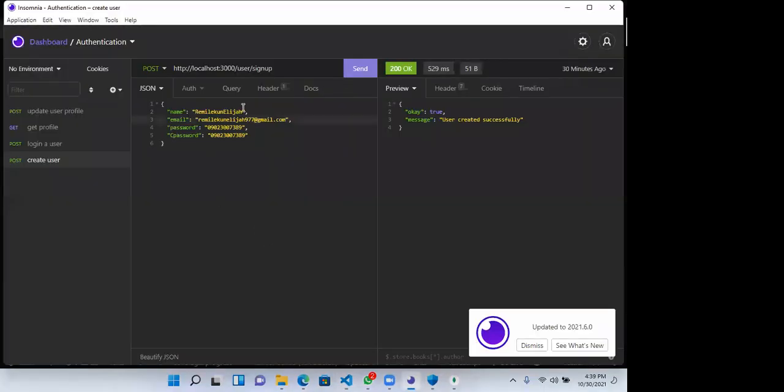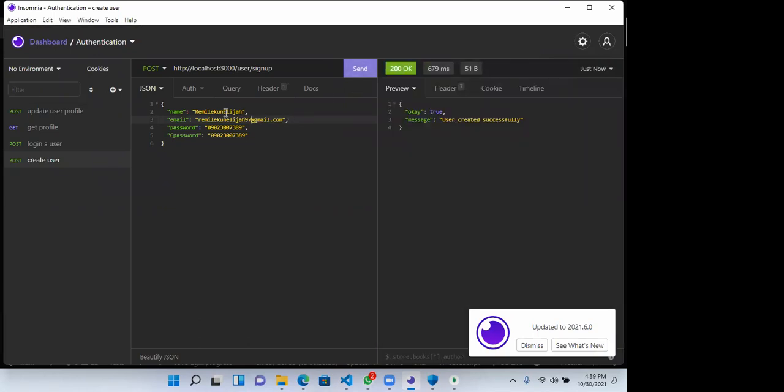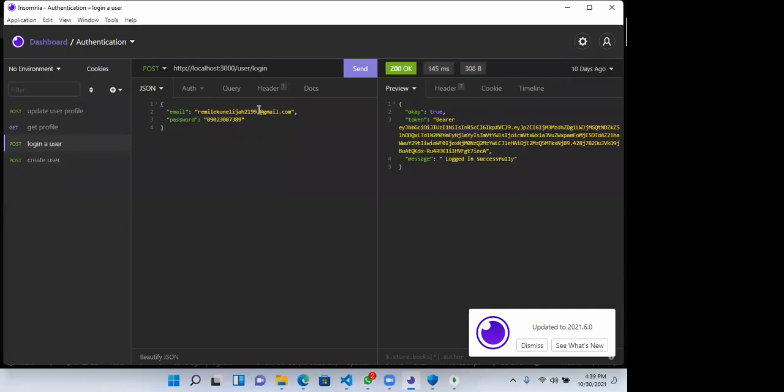So let's first create this user. We create this user. We get user created. Should we log in? Yeah, so we need to log in this user. Login. So we get our token after logging in. So we copy this token.